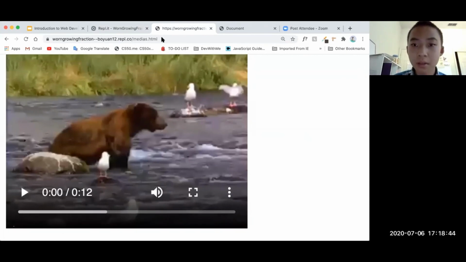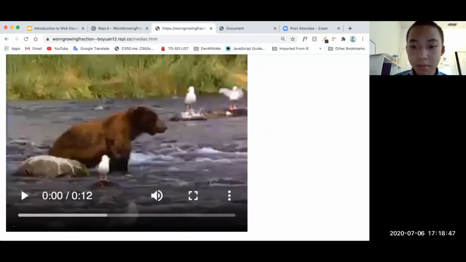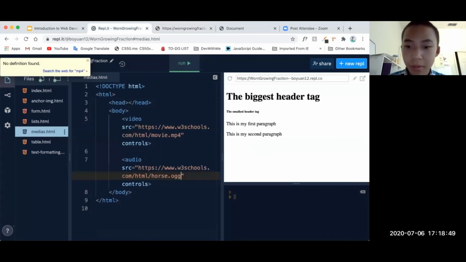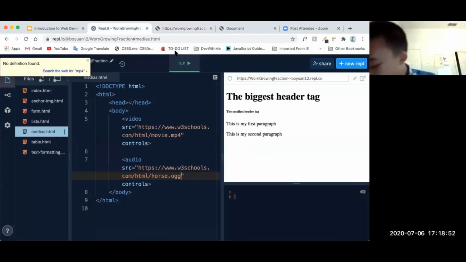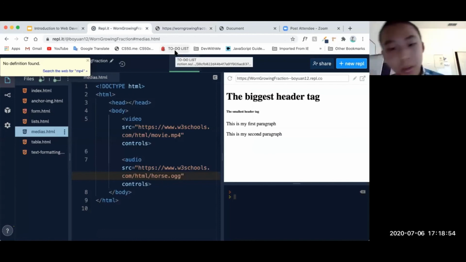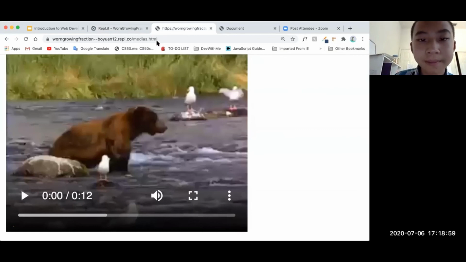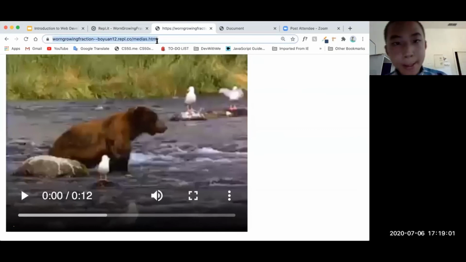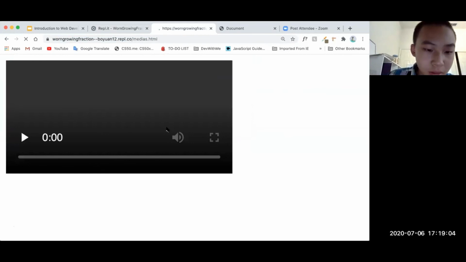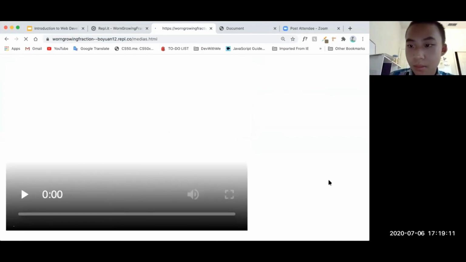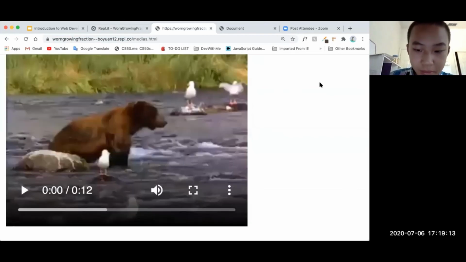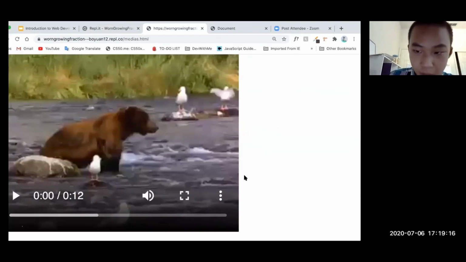We didn't see audio there. So, controls, where's the OGG? Let's try to refresh again. This is weird. I don't know why I don't see an audio here.